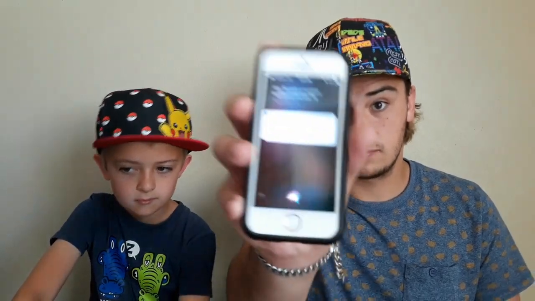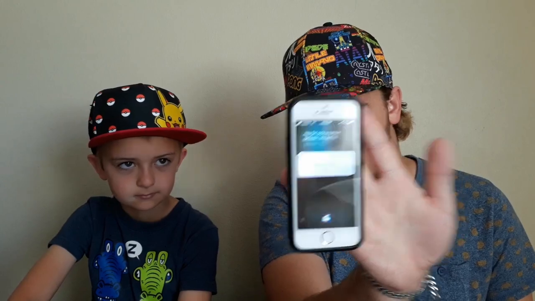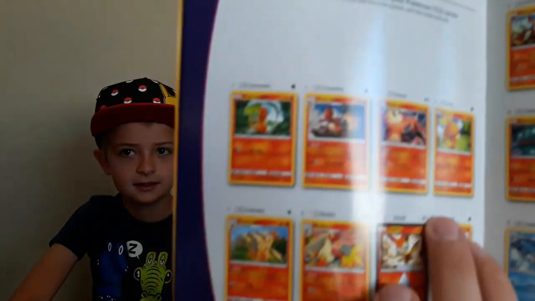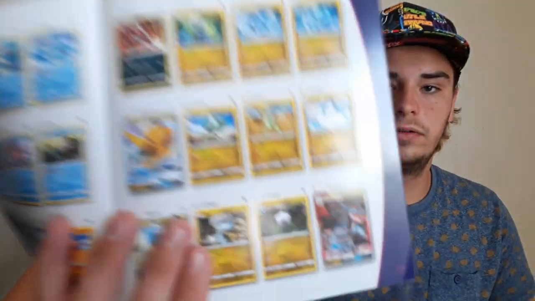Random number between 1 and 78 is 14. Let's see here. A Salazzle. Random number between 1 and 78 is 5. 5 is a Combusken. Right there. Random number between 1 and 78 is 40. An Altaria. Over there. The EX? Just a normal Altaria, which is good. Maybe we'll get a bingo.